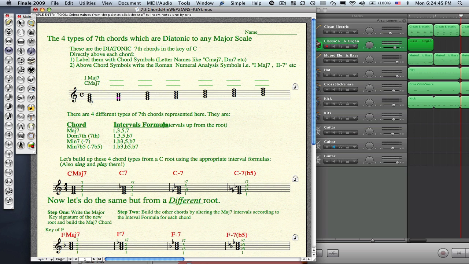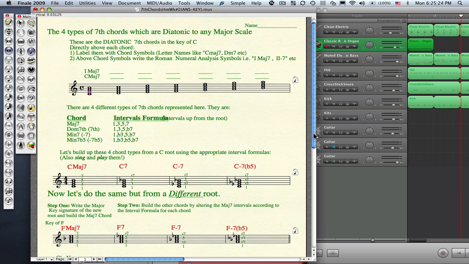We'll just sing it together once. 1 major 7 is the first chord. 1 major 7, 2 minor 7, 3 minor 7, 4 major 7, 5 dominant 7th, 6 minor 7, 7 minor 7 flat 5, and then if you were to play the octave, you would get 1 major 7 again. So label those and put in the letter names as well.